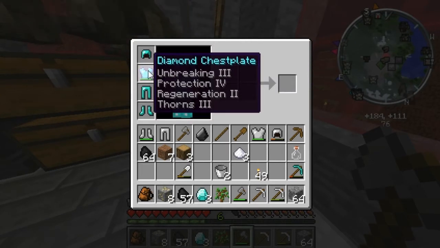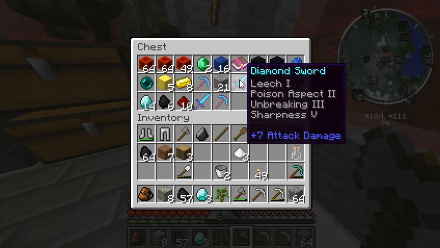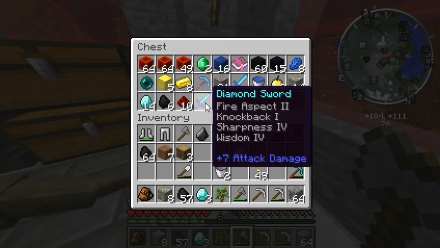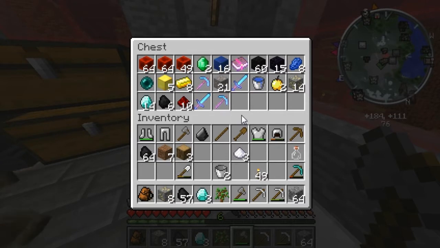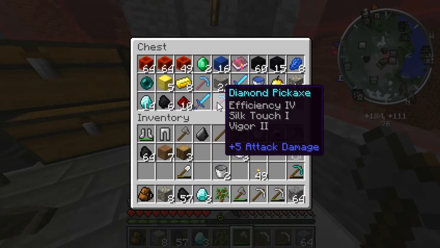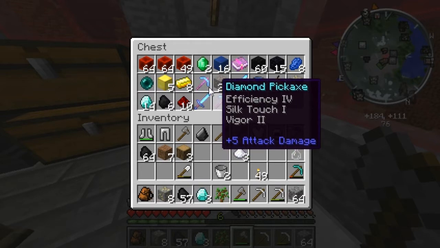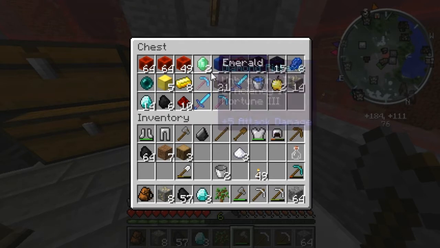This is my OP chest plate, which I did level 13 charm. Do you know how long it took me to get these two? So I've combined loads of swords to get this sword and this sword, which is pretty good. Sharpness 4 here, sharpness 5 there. I want to try and get this to sharpness 5 and see if I can combine these two. And I've also got my silk touch efficiency 4 and big ore, which I have no idea what it is. And I'm baking an efficiency 4 fortune 3 pick.